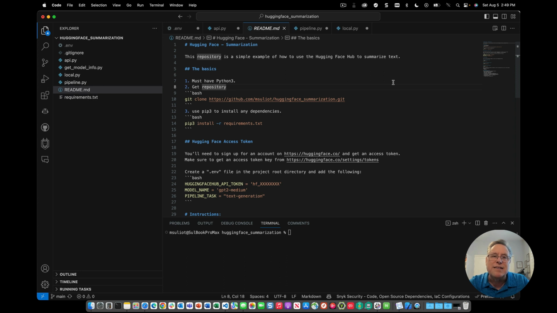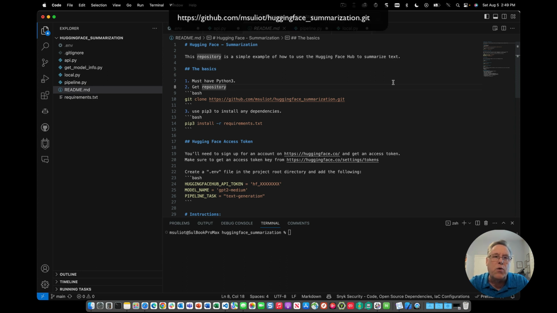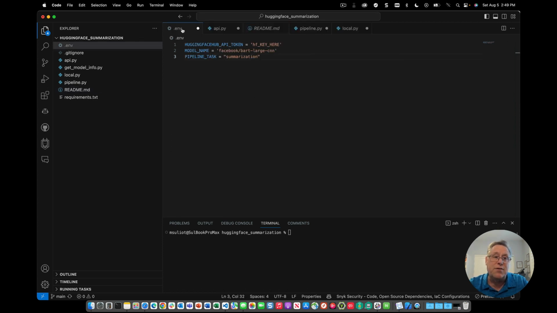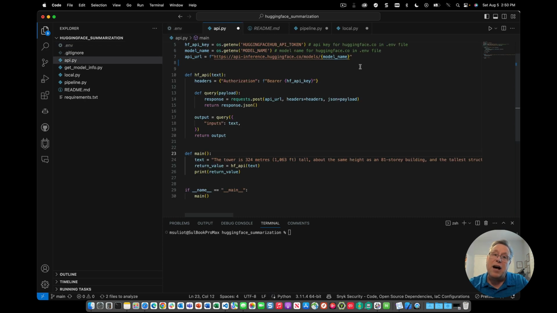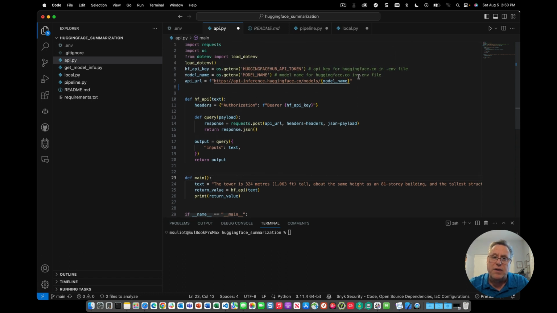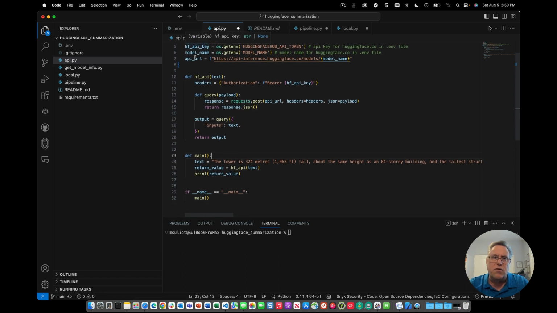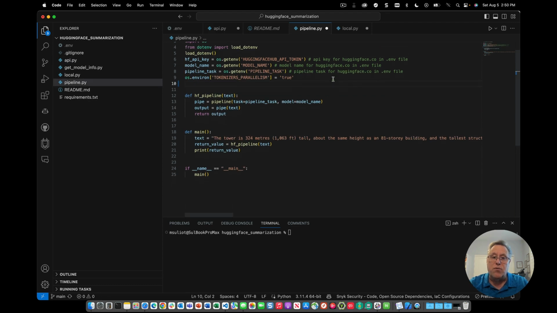So even though that last example went pretty smoothly, that's not always the case. I did create a GitHub up there that you have access to. This will help you explore different models without all the pain and suffering when it doesn't go right. So in this one, you just have your .env, put in your information. It has the API one, which we went through the first demo. It's broken down a little bit easier for you. It pulls the information out of your environment variables, and then it just allows you to quickly modify the text. Pipeline, same thing, broken down pretty easily.